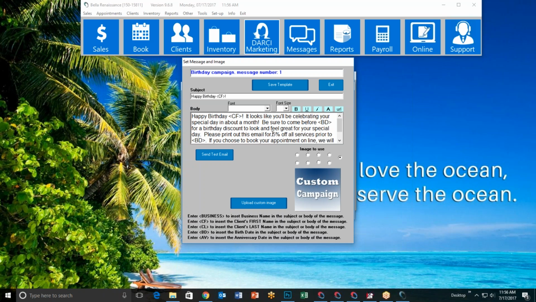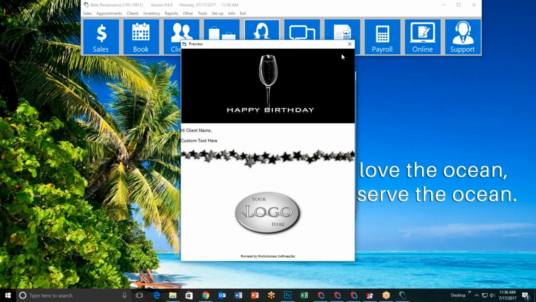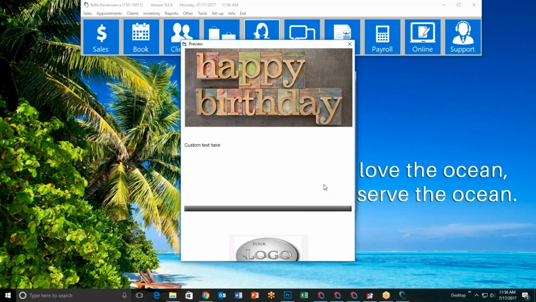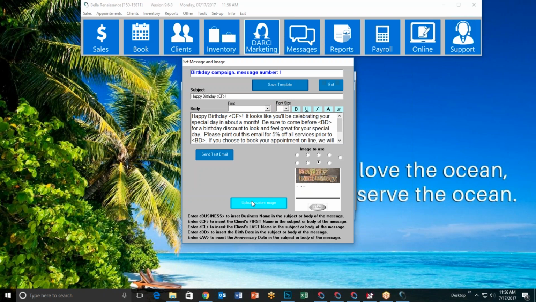After you have written your message, then you get to choose your artwork that is going to go out with this message. There are 8 different pieces of artwork for you to choose from. That's what these 8 radio buttons are here. Now you are looking at this right now and saying, Matt, you miscounted. There's 9 of them. I see 4 here, 4 here, and 1 off to the side. Well, you're right, but there's 8 pre-made. So I can choose a pre-made image like this or something like that, whatever you want.